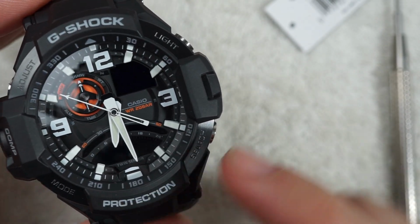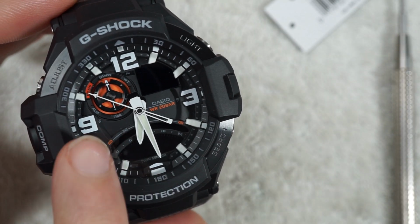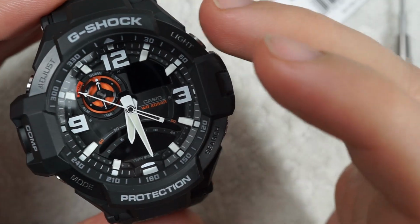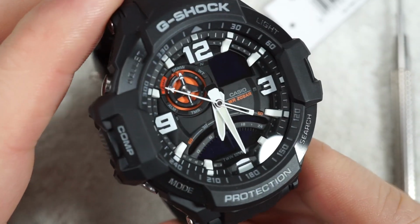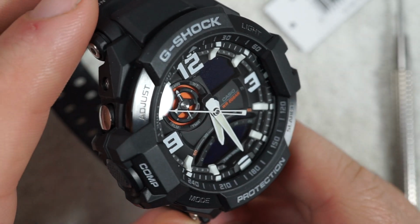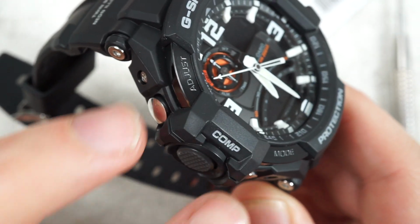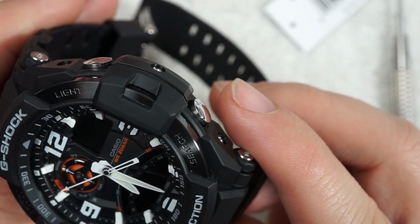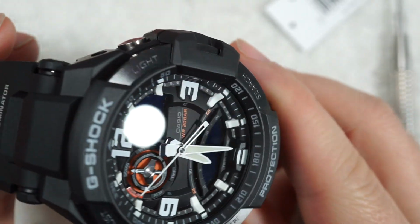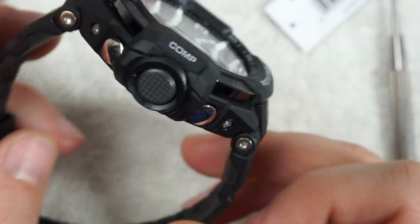I believe all of this is lume, including the orange, and the subdial there is in the shape of a jet. It's a very cool watch. I've had this watch multiple times in my collection. It also has a twin sensor, compass, and I can't remember what the other one is. Maybe a thermometer, perhaps. But yeah, it's a really cool watch. Needs new batteries. It's not running. So that's what we're going to do.